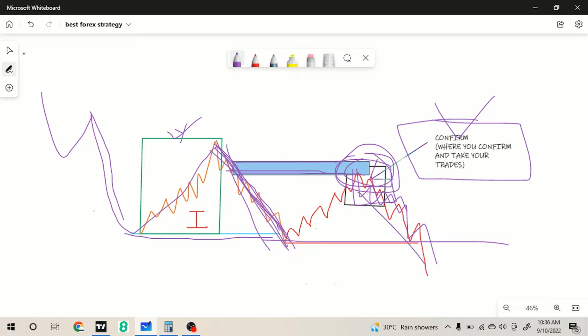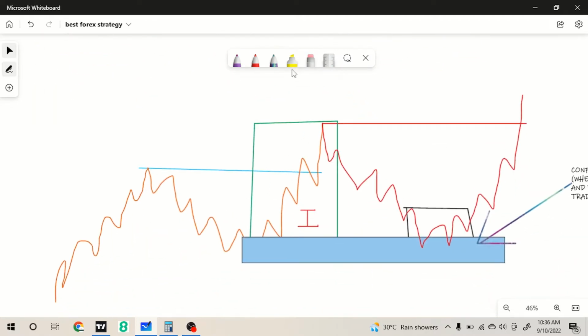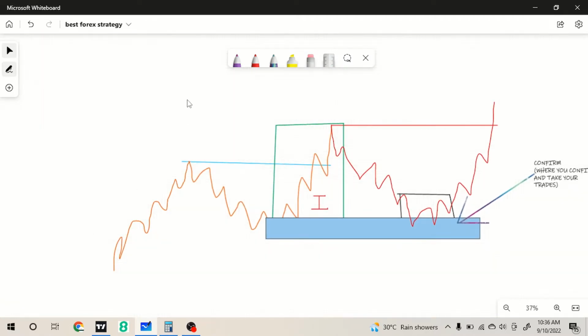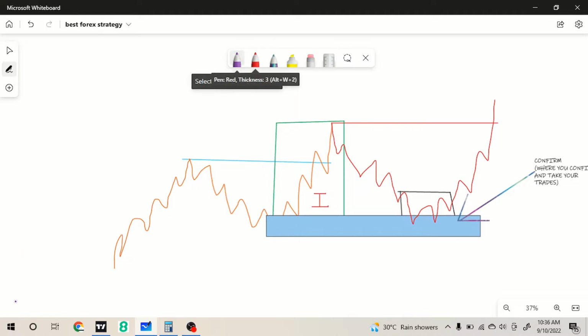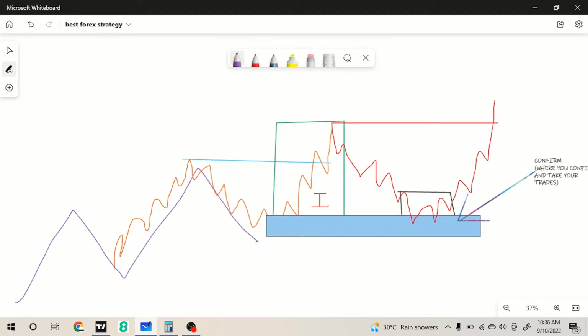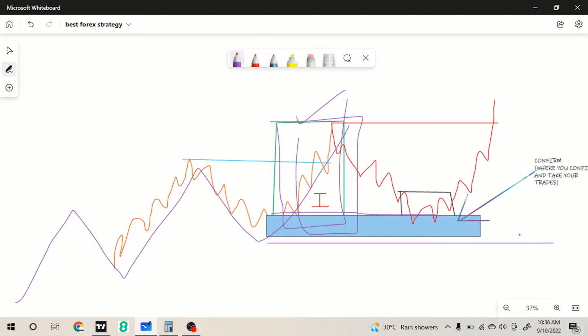Now if the reverse is the case and you're looking for a buy, imagine your market has already been bullish for a long period of time. So you get a high, a low, a high, a low, a high. This is the impulse, and you can see that is marked out correctly. The green box is for the impulse, and then this is the supply and demand zone. You have to look for a supply and demand zone. We're going to look at examples of that in the live trading, so just stay tuned. Then you have to confirm that zone to make sure that the price is about to turn bullish before you enter into a buy. It's simple. You don't have to complicate anything, you just have to stick to your strategy.